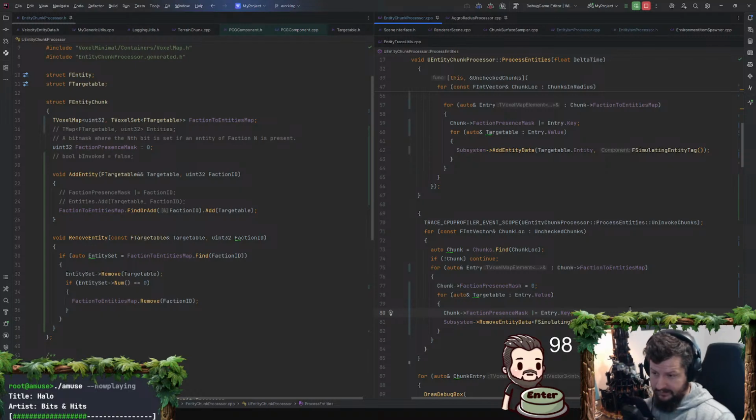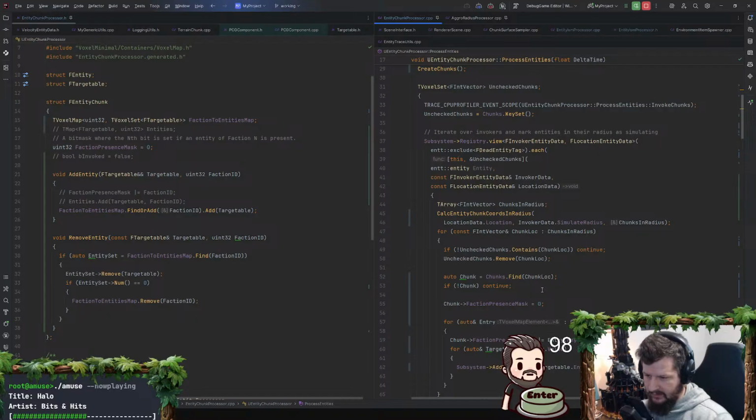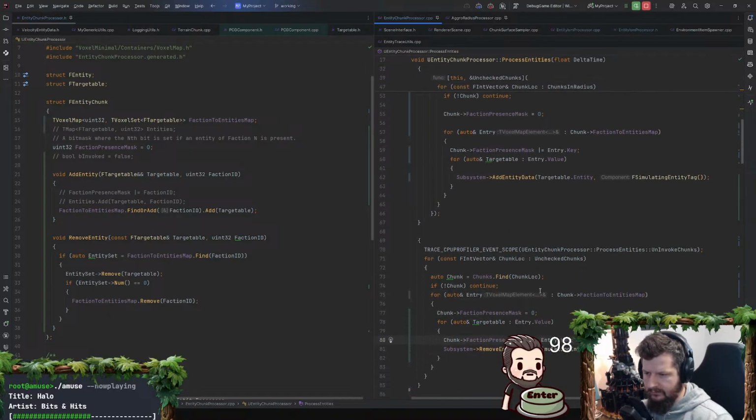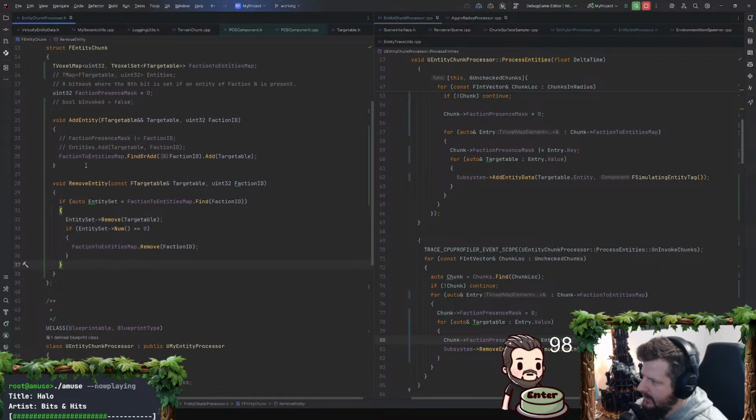If I removed the simulating tag from everything and then only iterated over invokers to add it, actually, I'm wondering, can you subtract out a bit from the faction presence mask?